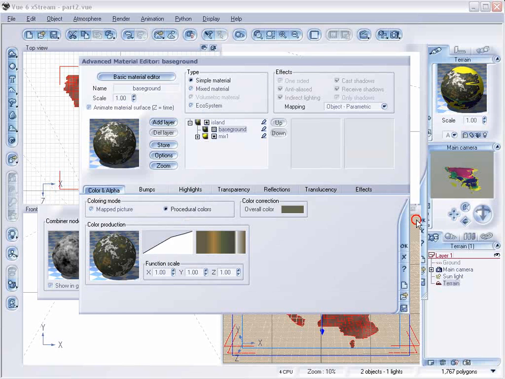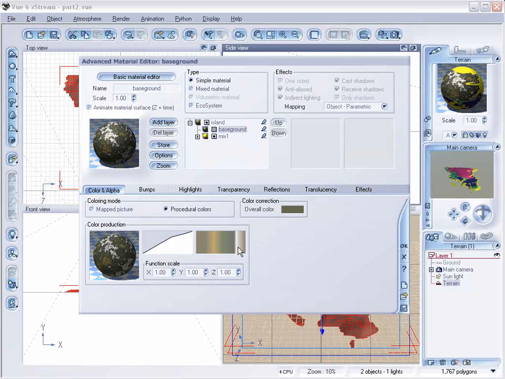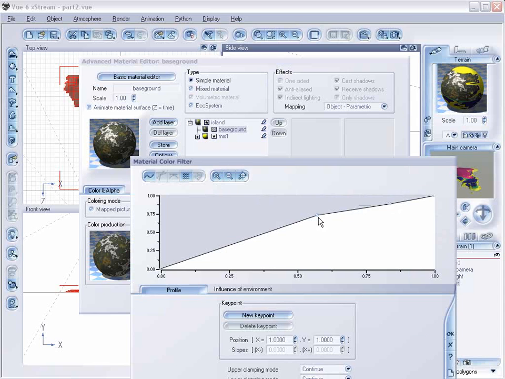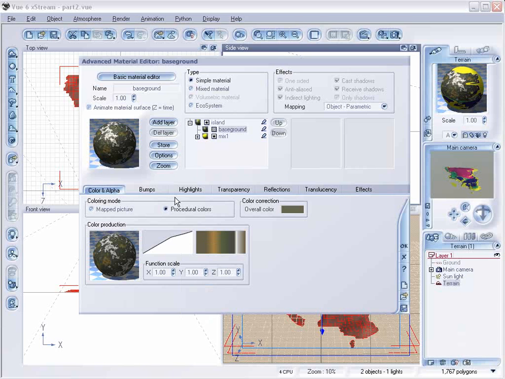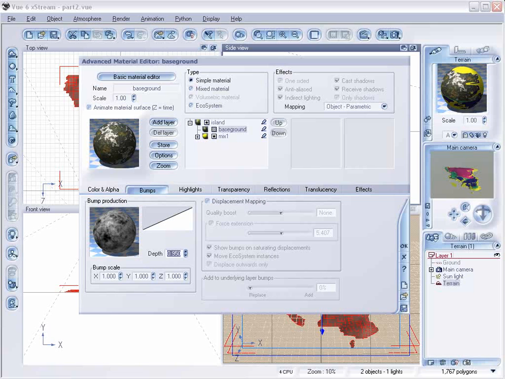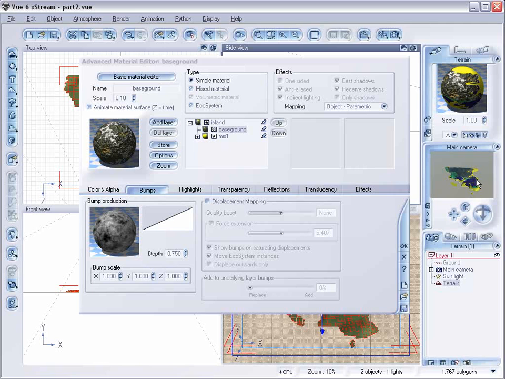Yeah, but it's quality. So we can see our rocks. Alright, so let's go bumps. So a bit better. Let's go to object parametric and let's decrease, so it will be much lower.